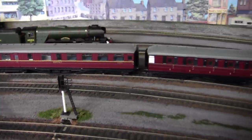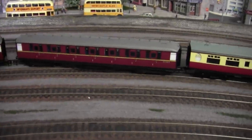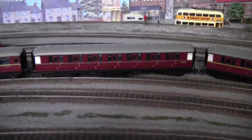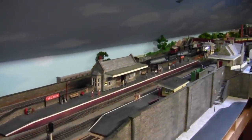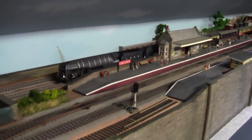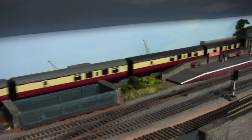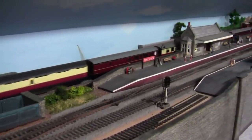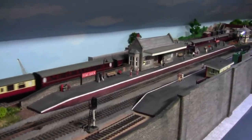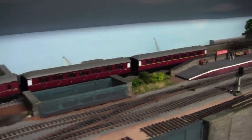You would have thought I would have learned my lesson from the last challenge. Hornby coaches do not like being pulled under strain. So I shall take those two out and put them at the back of the train. So I think it's time to add some more coaches now. It's been round three times at 21 coaches.